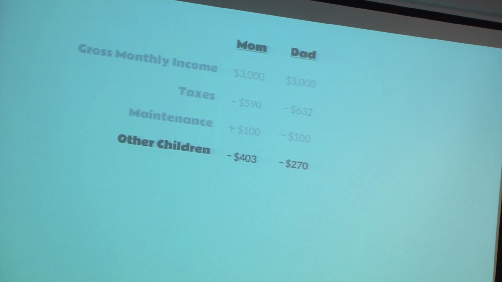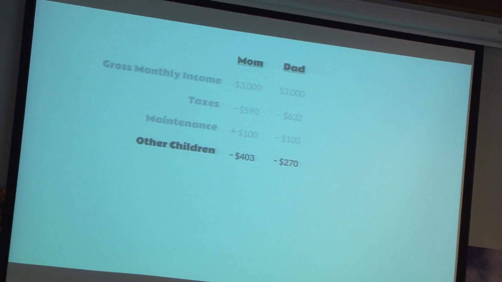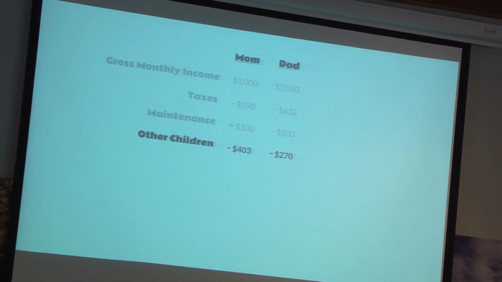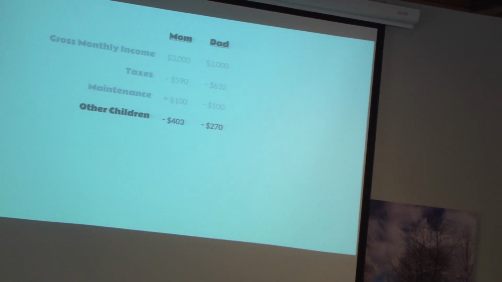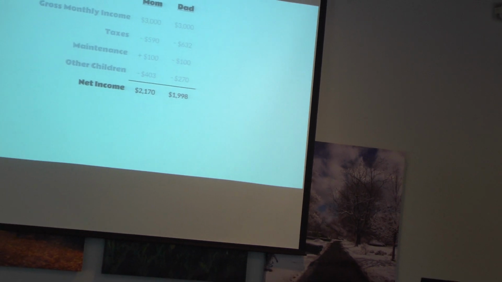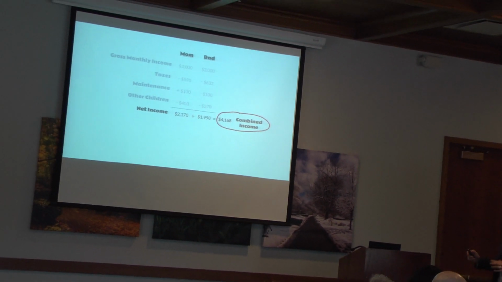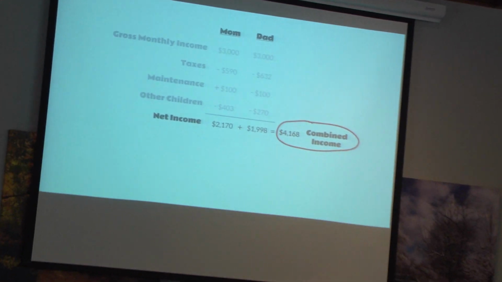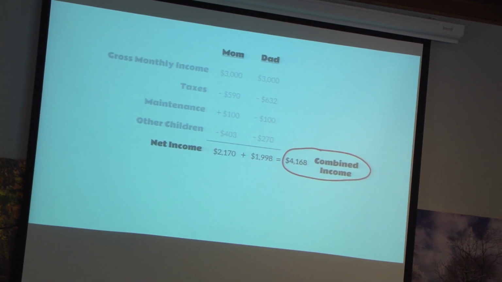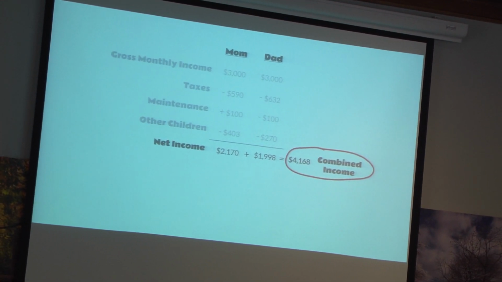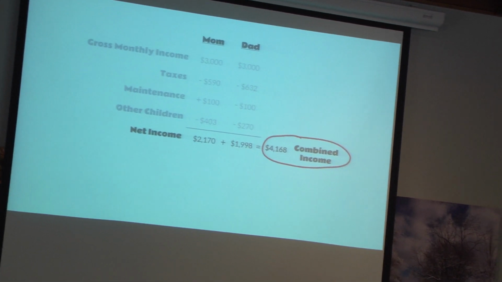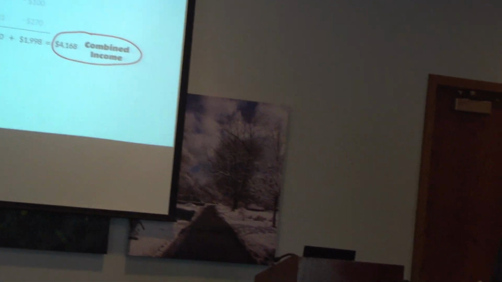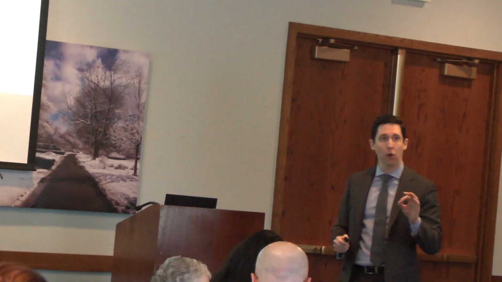After that, we account for other children. So whether you have a child support obligation in a different case, or you have a child living in your home, or you have a child that's in someone else's home and you're voluntarily paying support, that is also reduced from gross income. Then we get a net income for both parents, and we add them together to get a combined income. So when I'm explaining this to pro se litigants, I like to say this is their hypothetical combined income, because chances are it's a lot less than this. But for child support purposes, this is what we're going to pretend the family has access to when we calculate child support.